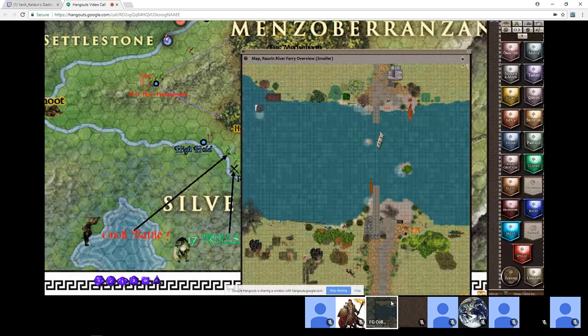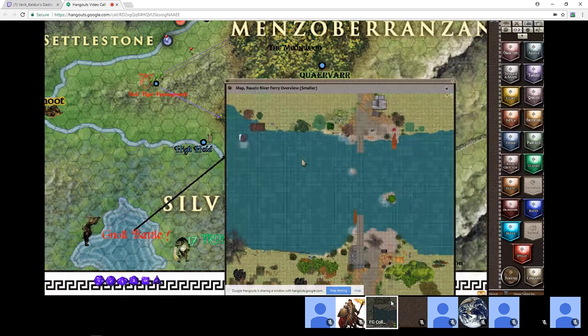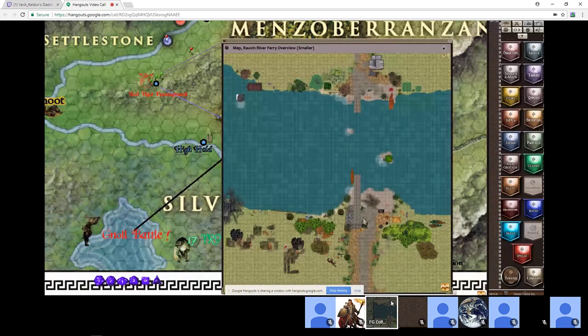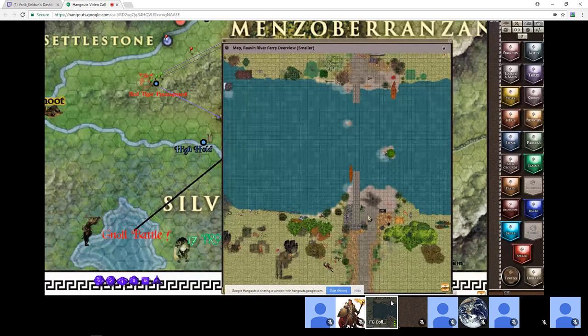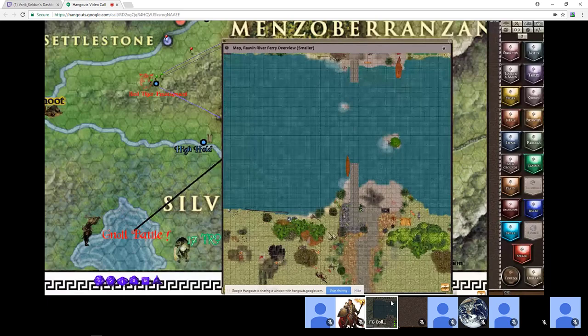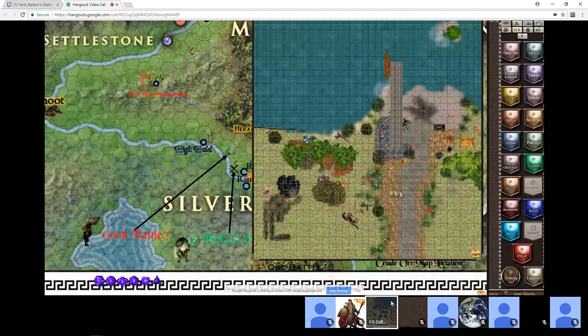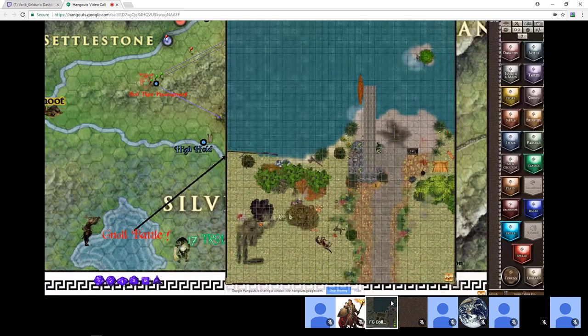And then there used to be a bridge. It was destroyed during the Orc Wars, and there's a damaged boat here. There was an old shack boathouse, and it looks to me like this map, yeah, this was set up as an encounter. I don't even think I ended up using the map. So there's a dead horse there, there's some other stuff.